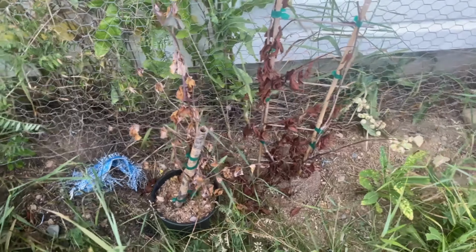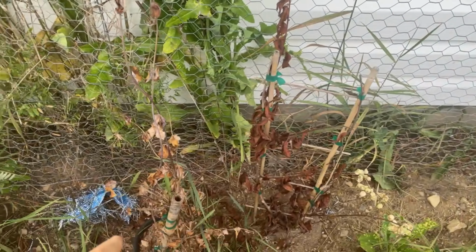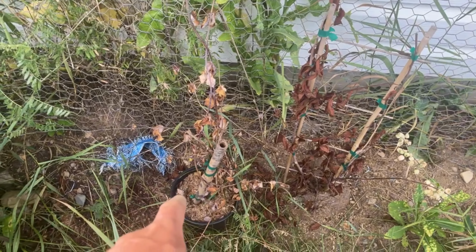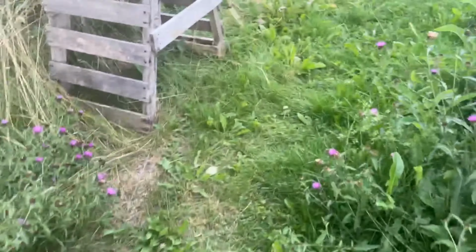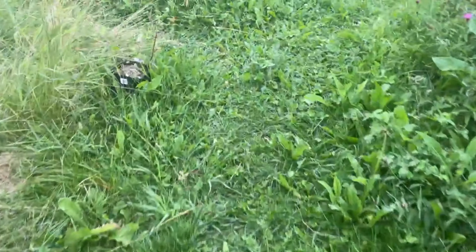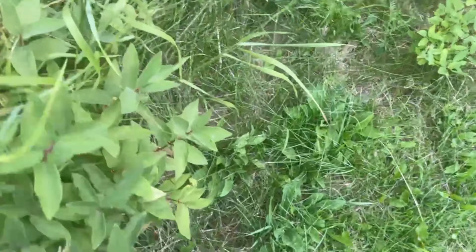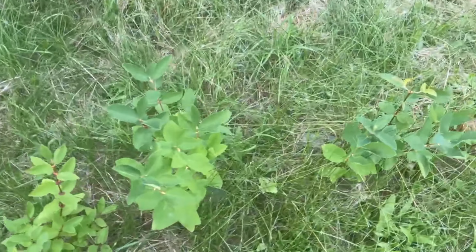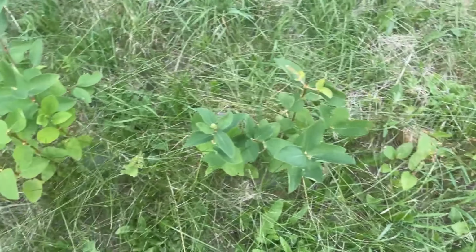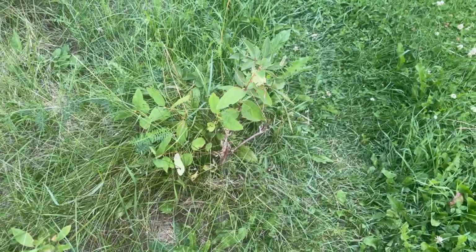kiwis. And for some reason, as soon as I transplanted this one, it died. So I figured I was gonna wait for this one to see what was gonna happen. It died. If I come here, got some more weeds, of course, but I got some ascaps here. I tried to remove a little bit of weeds around them. It wasn't enough to make them produce, but still, they're still alive.